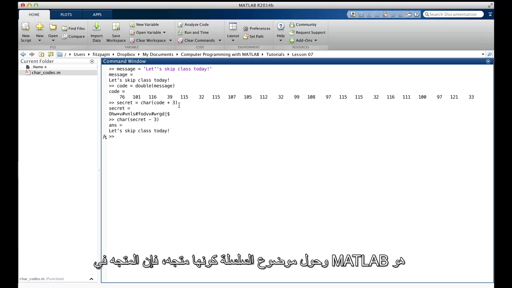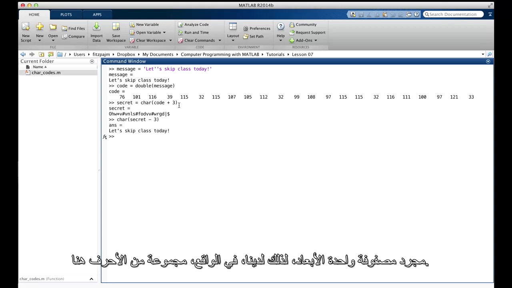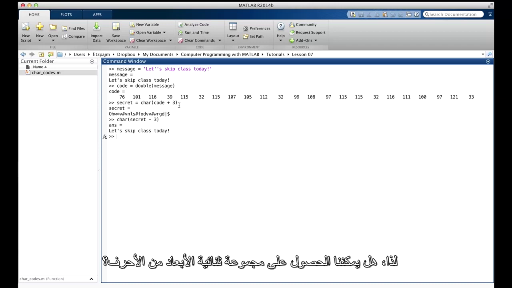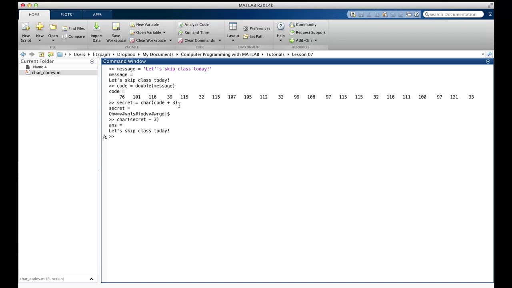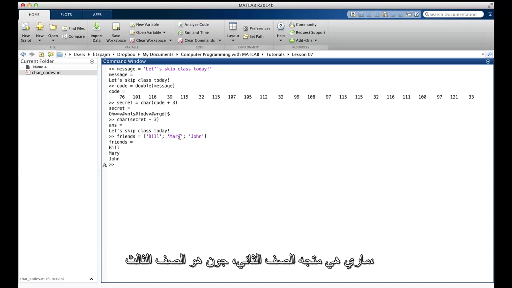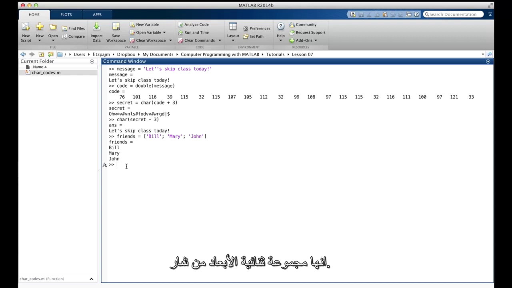And on the subject of a string being a vector, in MATLAB a string is just a one-dimensional array, so we've in fact got an array of chars here. So can we have a two-dimensional array of chars? Yes, of course. Bill is an array. Well, it's a one-dimensional array, so it's a vector, and it's the first row. Mary is the vector of the second row. John's the third row, and so there's our array. It's a two-dimensional array of char.